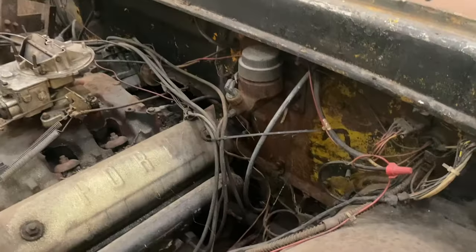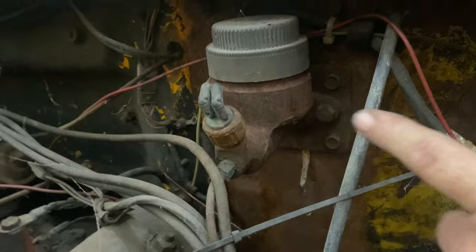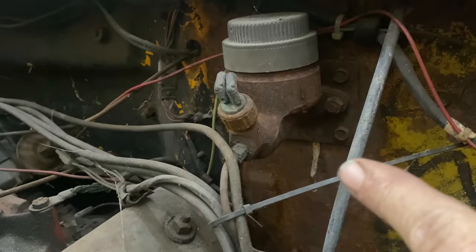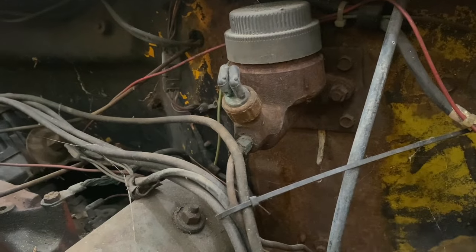This thing is pretty simple. If you look back here, you'll see the mounting bolts that hold this on. Simple as unhook the rod, take those mounting bolts loose, take that brake line loose that's probably not gonna want to come off, unhook those two wires right there, and pull that out.